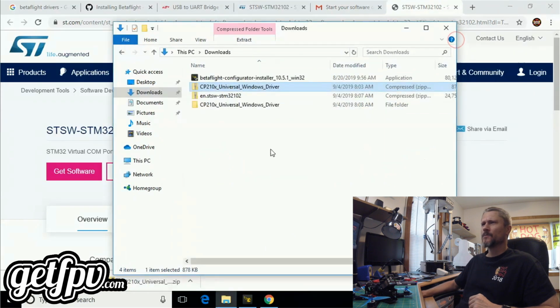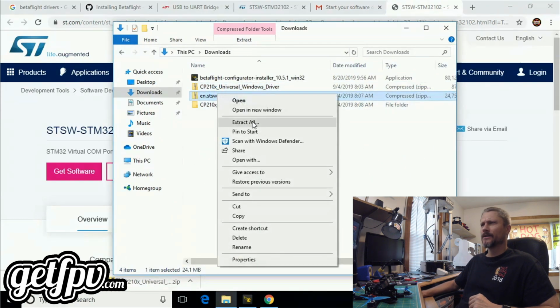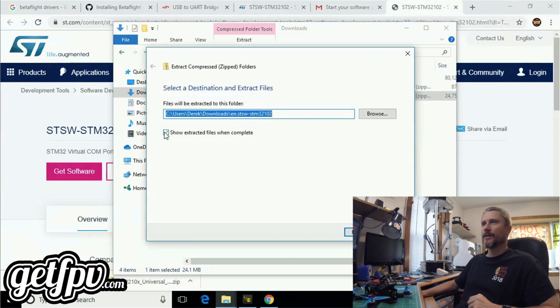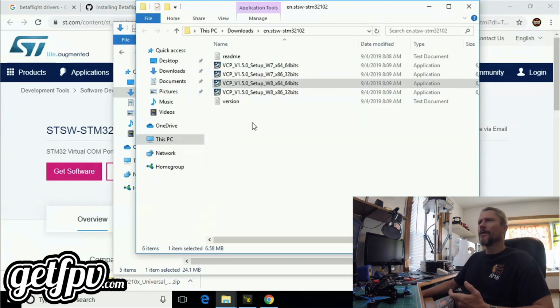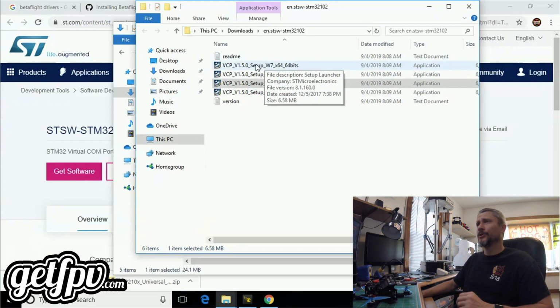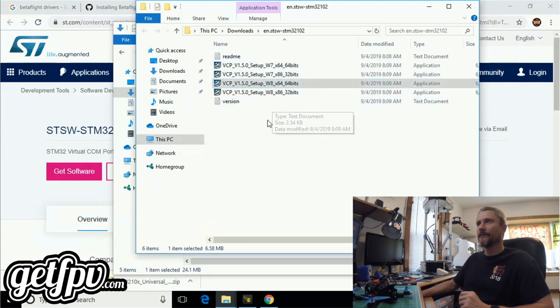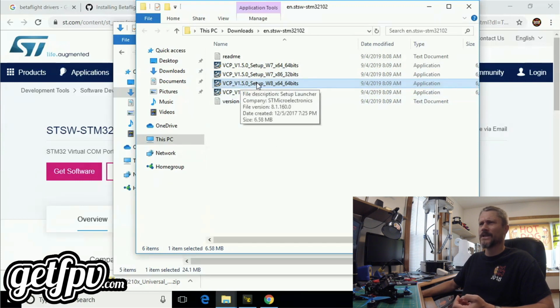Let's close this window and do the next one. Again, right click, extract all. Make sure our checkbox is selected. Say extract. Let the software do the work. When the folder is extracted, again, we're going to be presented with several different executable files. In this case, we're going to have x86 and x64 installations again. You need to know what your platform is. If you're on a newer computer, you're probably going to be using the x64. In this case, even though I'm on Windows 10, I'm just going to select this installer for Windows 8. It seems like it's the newest one to me, so I'm just simply going to go for it.